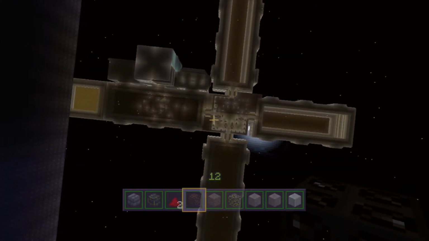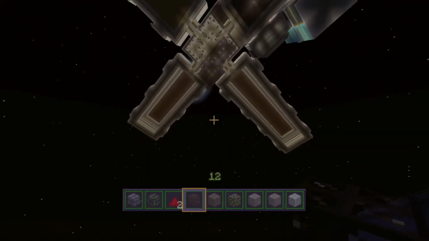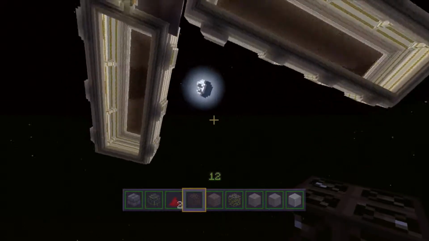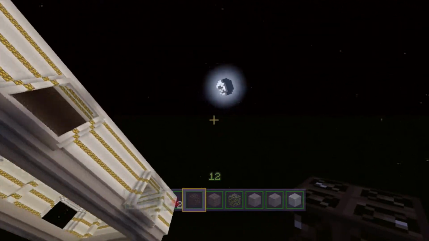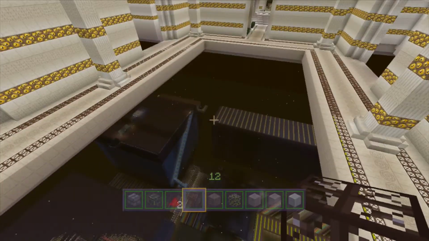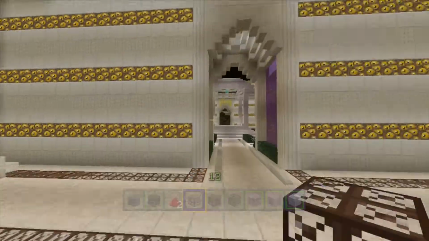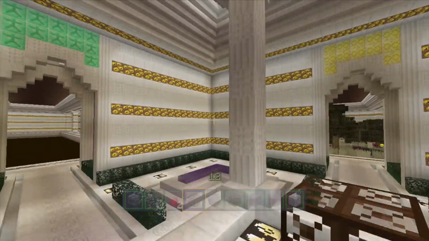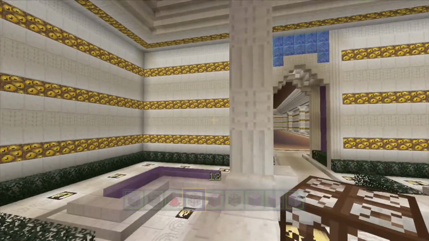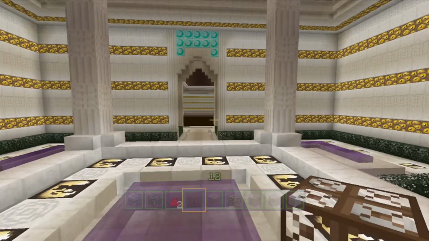It looks like a huge satellite up there, really. It's kind of cool. What does the moon look like? It's got a little face in it. It's cool. But yeah, I did want to go ahead and catch you guys up and show you a little bit of what's been going on. A lot of progress is being made, but it's still nowhere near ready for release anytime soon, unfortunately.